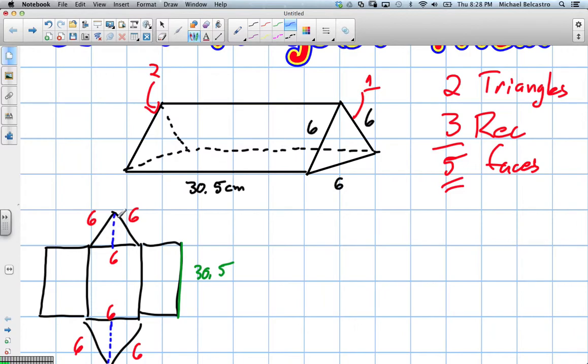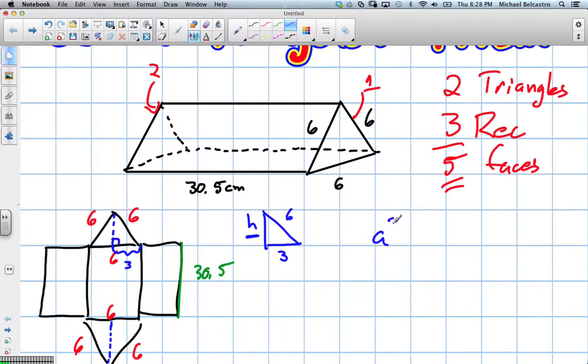Okay? Now we know if we draw a line right through the middle, we make a right angle triangle. And if we draw a line right through the middle, how much is half of this, if that's the middle? How far is that? 3. 3, that's right. So in other words, we have to use Pythagoras theorem. We know the hypotenuse is 6, and this is 3, that's right. We need to find this height, right? We don't know the height in order to find the area. Do you remember doing Pythagoras theorem?